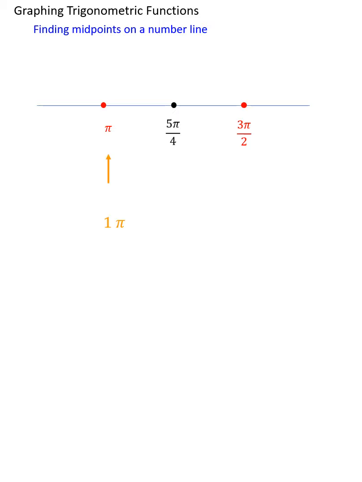Thinking of this as 1 pi and thinking of this as 1½ pi, it's obvious to some people that the midpoint would be 1¼ pi, which is the same as 5 pi over 4. Now, the typical student doesn't think that way at all, but if you happen to be such a student, you can avoid a lot of ugly algebra and just figure the midpoint in your own clever way. If that made no sense to you, don't worry, you always have the pi algebra to fall back on.